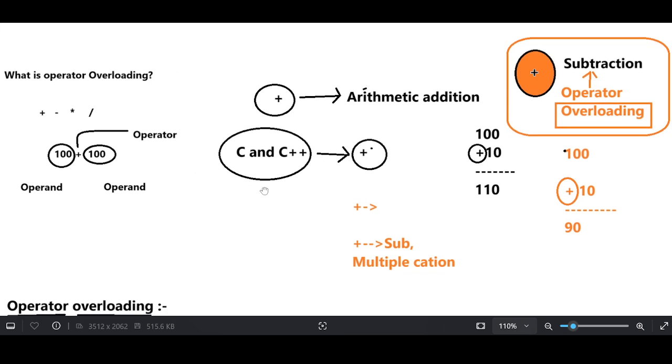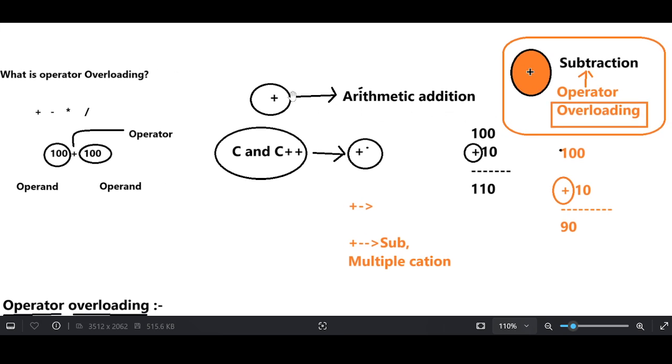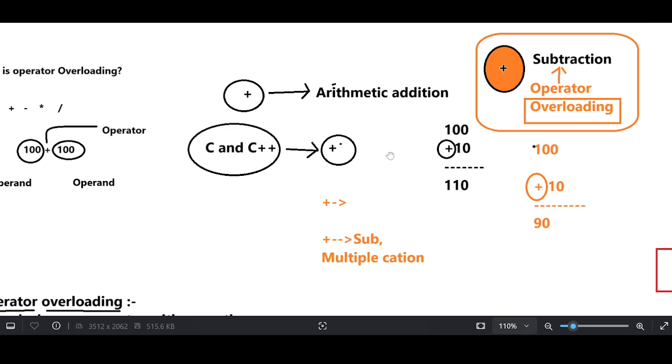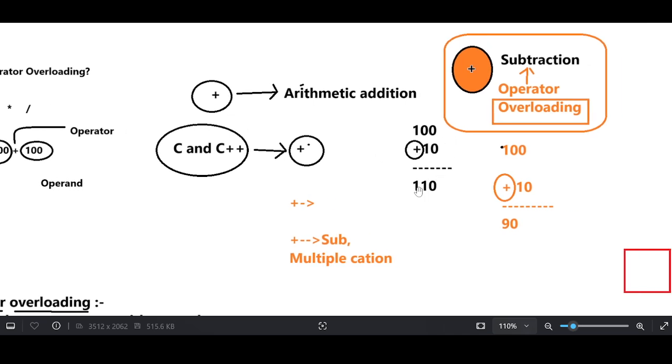You can perform arithmetic addition using two operands with the plus operator. But in C and C++, you can change the functionality of the plus operator. Using C and C++, you can give instructions internally to change the functionality of the plus operator. Normally 100 plus 10 becomes 110.